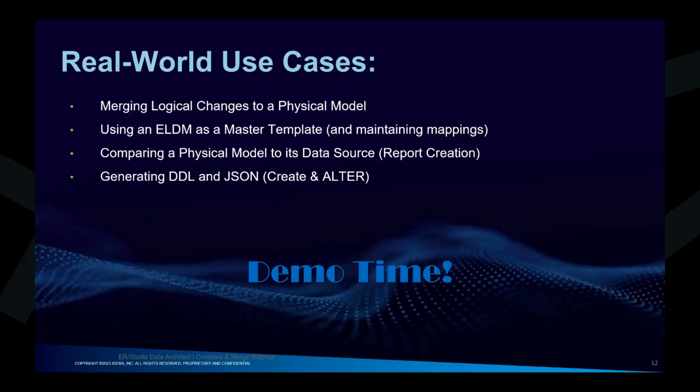Say you have an enterprise data warehouse based upon a data vault or Kimball design, but you have a data product that may be a JSON file or schema. All that can be designed in the same project and have different physical models with different physical capabilities. And that's something that's only available in ER Studio. Using the ELDM, the Enterprise Logical Data Model, I should say, in case you're not used to that acronym, as a master template.